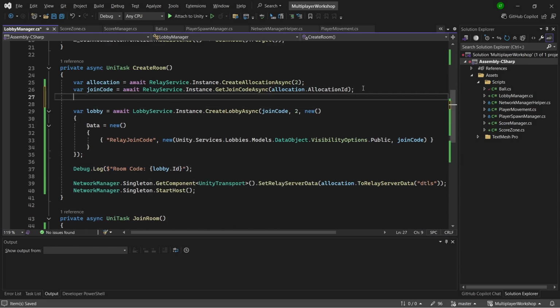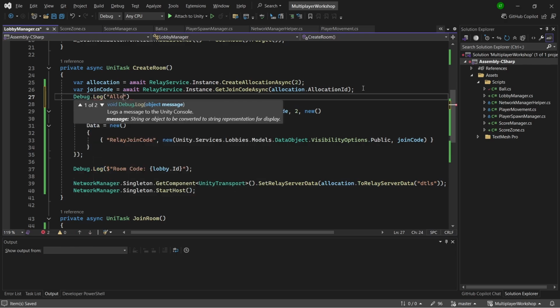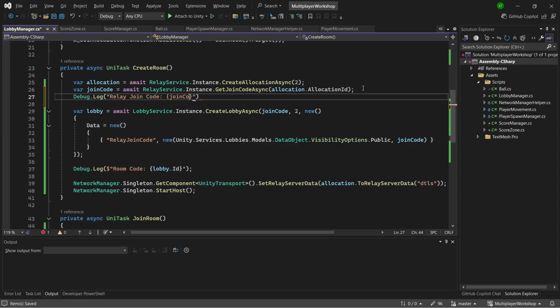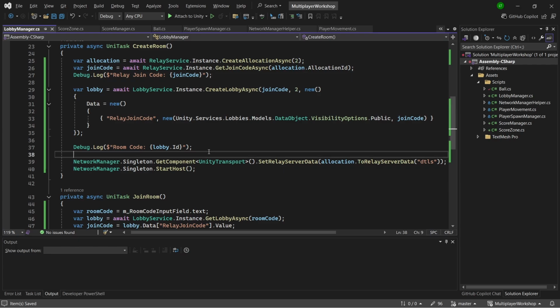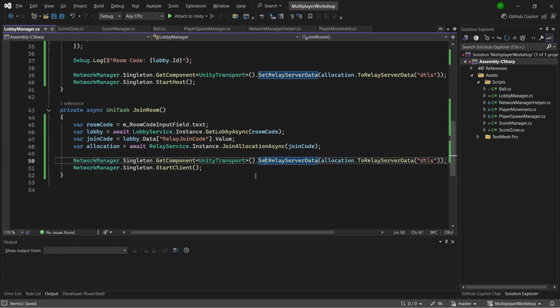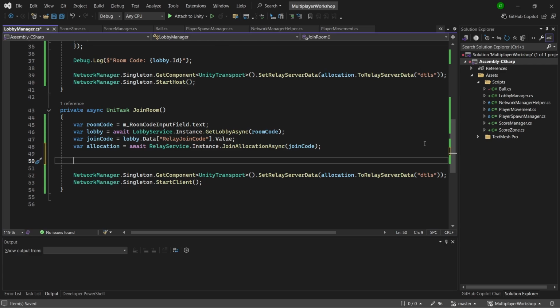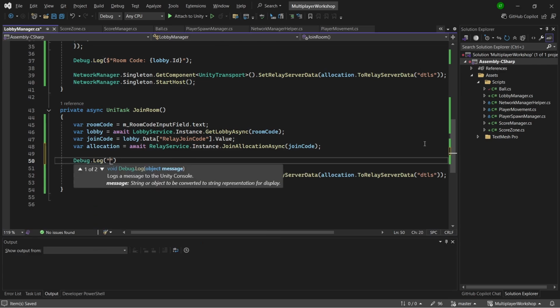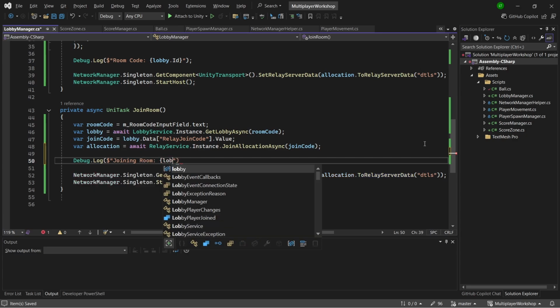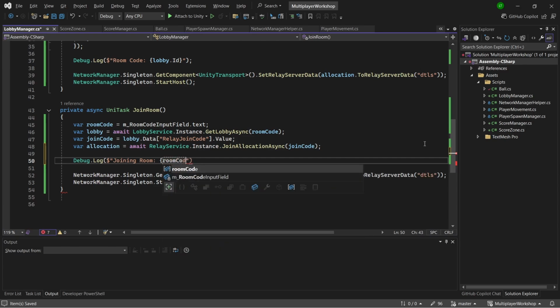And let's also get myself the allocation join, relay join code, which is equal to join code. Forgot to put the string interpolation here. So now let's also add this here. We're going to say debug.log joining room, lobby dot joining room code.